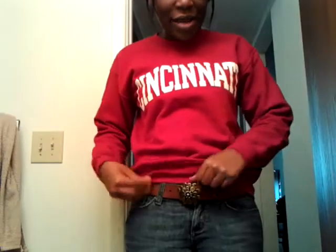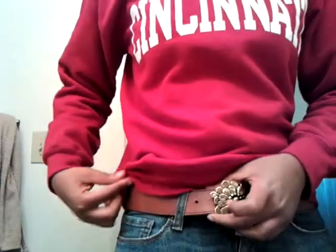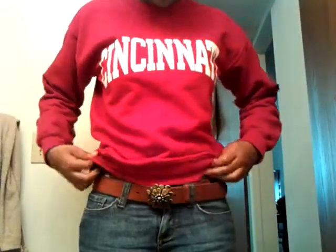I'm gonna just have on my little flower belt from American Eagle, and it's not trying to be centered, so I don't know. Some basic jeans. Oh, and I got these from Plato's Closet, and this is also gonna be in this haul soon. They're leopard sneakers. I don't think you guys can see. And I have on gray socks because I can't go without socks. I'm weird. So, sweatshirt and socks.